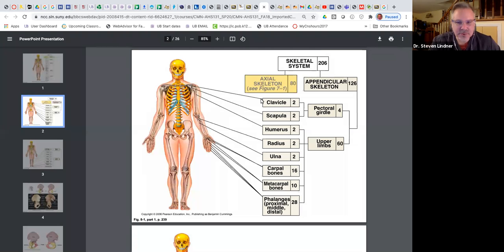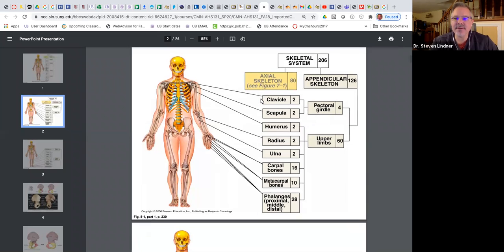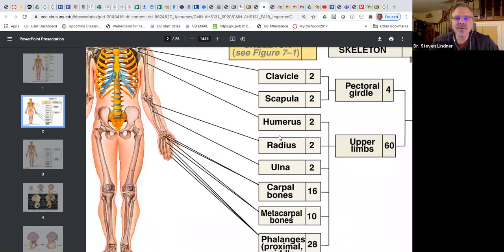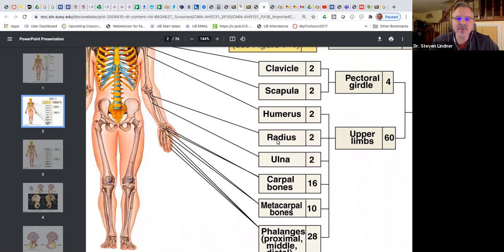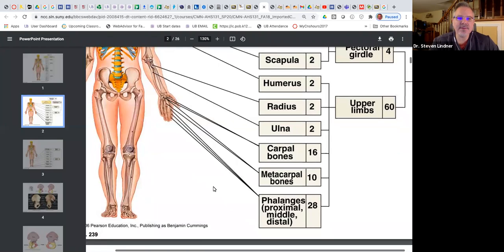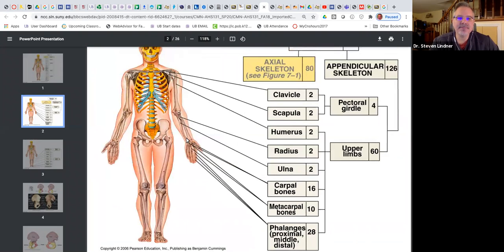Today we will be looking at the rest of the appendicular skeleton. What we already covered so far in terms of the appendicular: in the previous lecture, we covered the upper extremity. In the upper extremity, we did the clavicle, the scapula, the humerus. Then we moved down to the forearm where we did the radius and ulna. And then we moved down into the hand where we did the carpal bones, the metacarpals, and the phalanges. So we did the entire upper extremity.